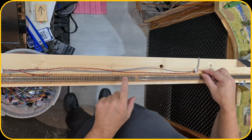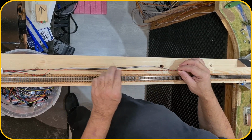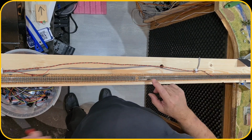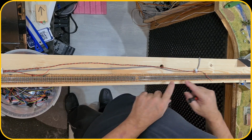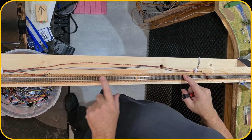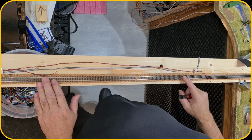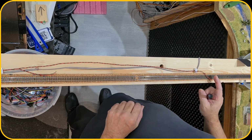So I did already some preparations. I added this wire, so this will be the wire which holds the power, and I need to take off this section of track. So I will unscrew it, and then I will solder the wire, and what I'm going to do is the black at this end and the red at that end, and that will be on this section as well, which is over here. I also have a wire over here. So that is what I'm going to do. I'm going to do one section on camera, and the rest I will do off camera.